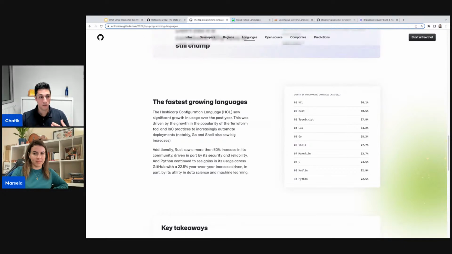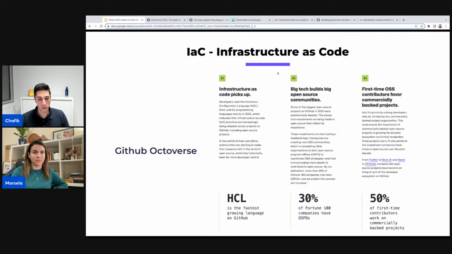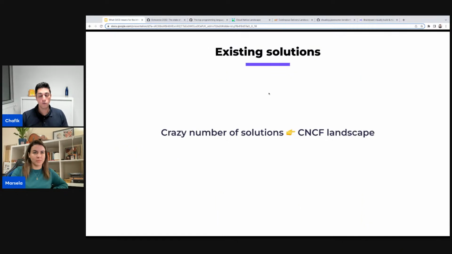So when we started looking at languages for infrastructure as code, we wanted to understand what the dominant language was, because we bet on Terraform at Brainboard. We were completely compliant on Terraform. We said, let's first make sure that we're betting on the right language. So Terraform is the most used language, and now we understand that Terraform is the best one. Let's see what solutions we can use to manage the CI/CD part.